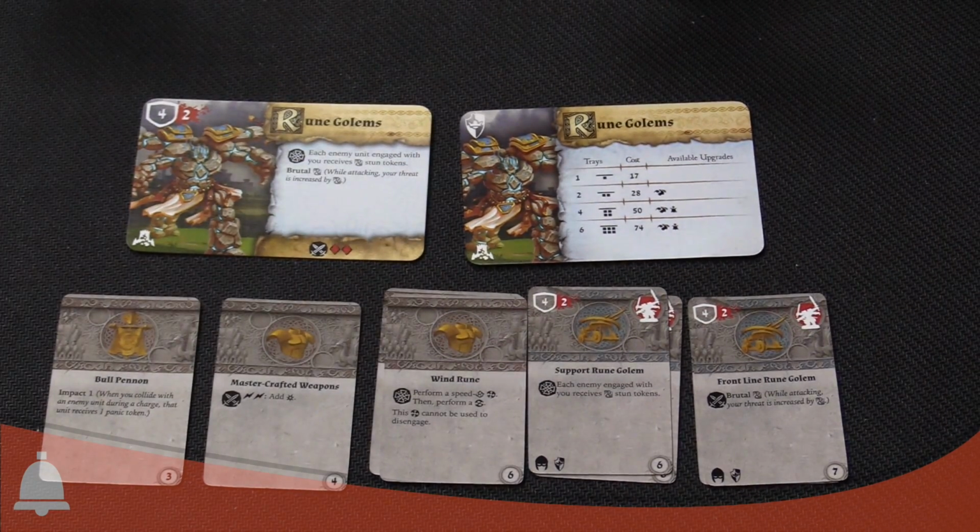As far as your unit trays, for 1 tray it's 17 points, for 2 it's 28 points. You get a little discount. 4 of them is 50 points, and then 6 of them is a whopping 74 points. Yeah, but you'd have 6 of them, which would be awesome. Pretty much. Going through the upgrade cards, you've got the bull pennon. It's impact 1. When you collide with an enemy unit during a charge, that unit receives 1 panic token. Which, if these guys hit you, yeah.